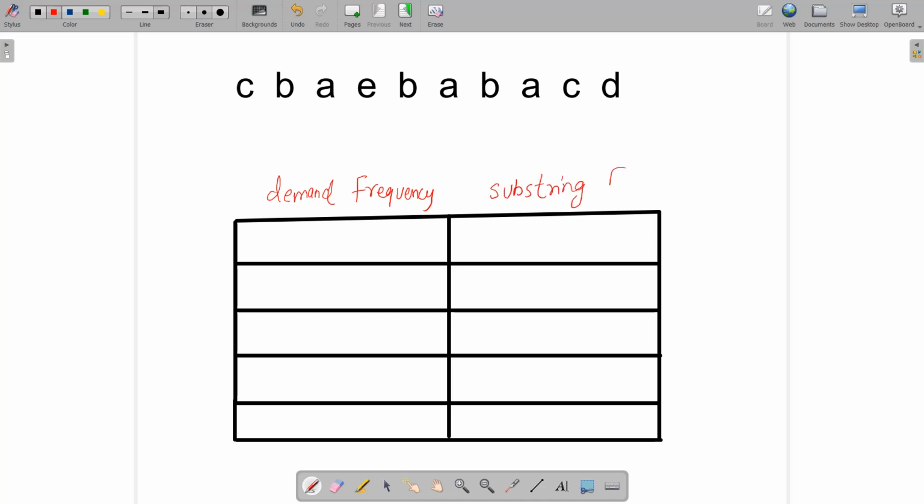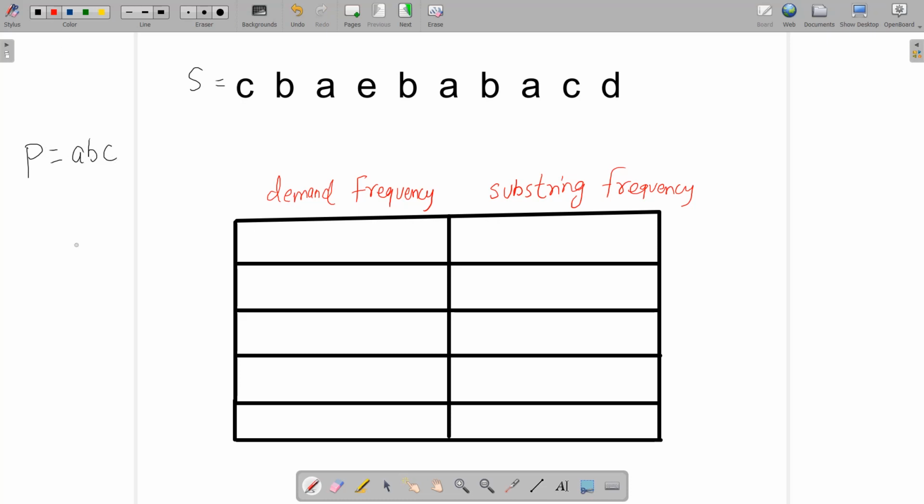I have taken the same example, this is actually string S, and we have a string P also, which is actually nothing but ABC.